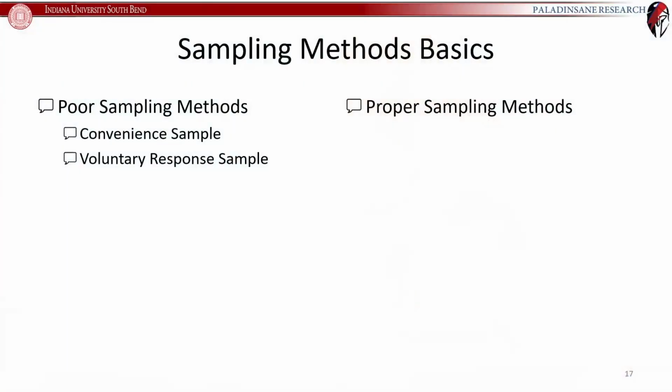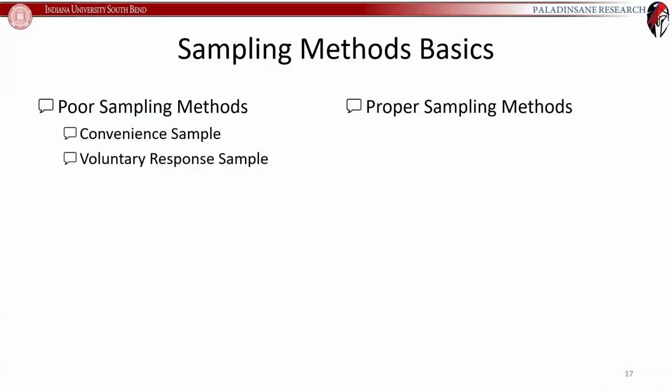So this is actual footage of a student doing one of my experiments online. And so anyways, online samples have started to increase. And these ones are not convenient samples anymore because it's not that we're conveniently only asking people who we have access to. However, they are definitely voluntary response, because if you use things like Amazon's Mechanical Turk to get your subjects, it's only people that agree to do your study that you're actually going to be able to use, people that accept your general invitation. All right, enough of him.